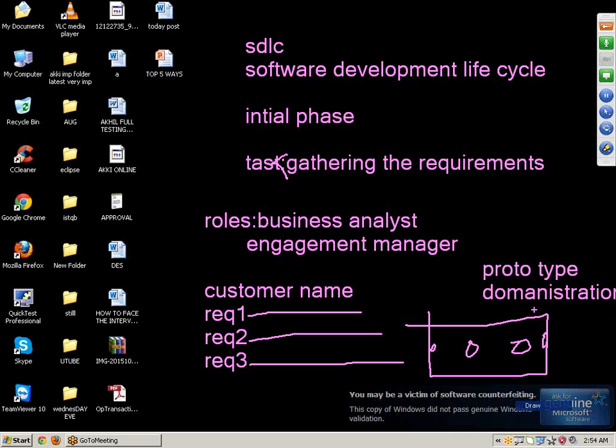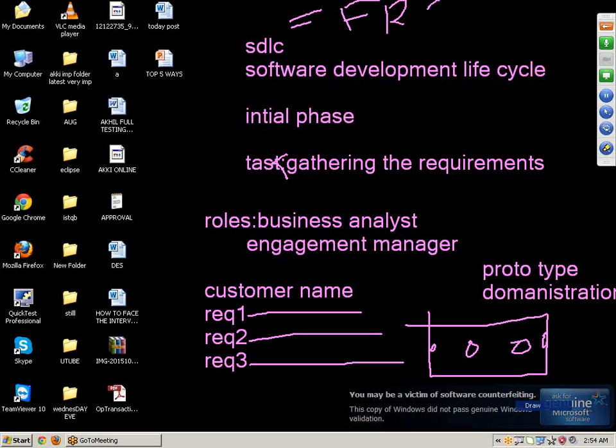What is the task? First of all, whenever the requirement document has come to the company, he will observe if there are any extra requirements. If there are any extra requirements, he will add the extra cost. If there are any confusing requirements, he will conduct the prototype demonstration with the customer and gather all the requirements very clearly. In this phase, the customer's final requirement is called FRS.